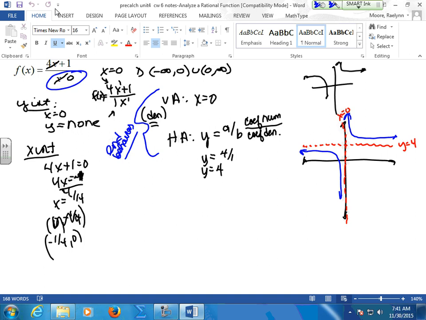All right, so we know the domain. Now we have to figure out your range. Your range is all your y values. If I come from negative infinity, coming up like this, where do I have to stop? I can't go past this. I'm not allowed to use this. So negative infinity to 4. Do I have any other restrictions for my y? No. 4 to infinity.